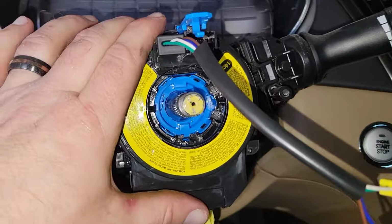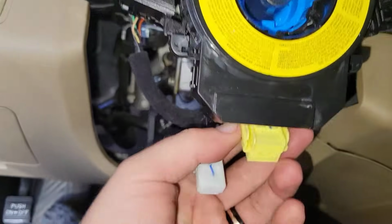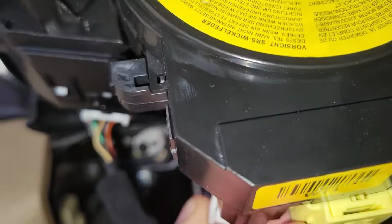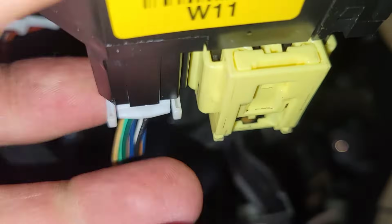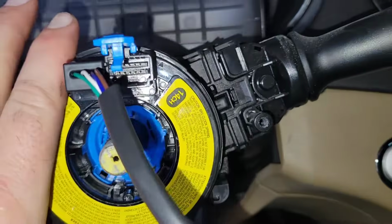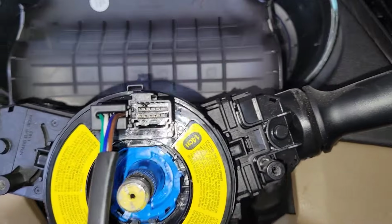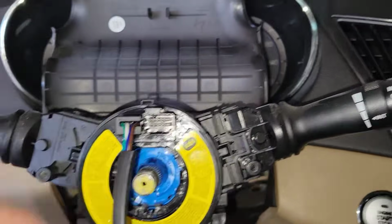Pull that guy back out. Okay, I fully seated that in there. And we're just gonna pop this guy back in here while squeezing on that. Move this one in. Okay, everything's in place. Alright, now we pull out that pin there that holds it aligned.